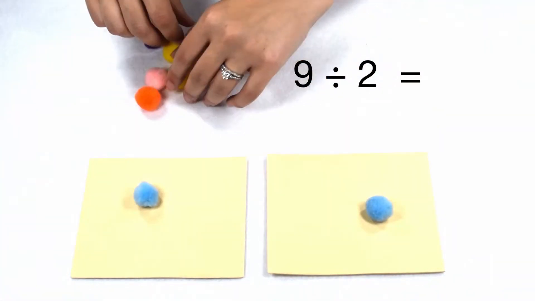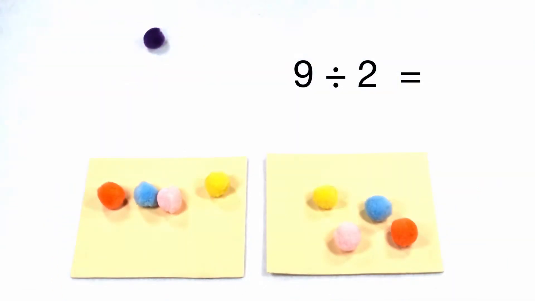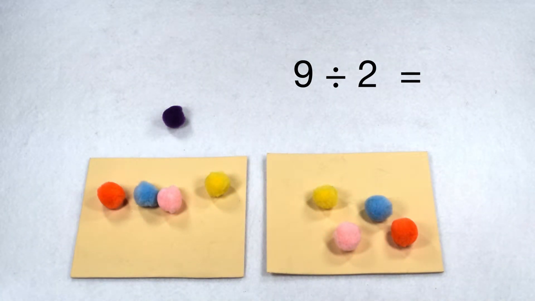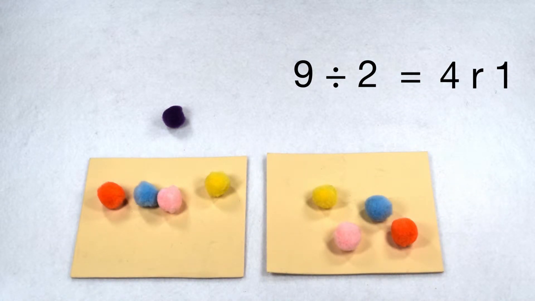Well again, we can work to put all of our items into 2 groups. When we do that though, we notice we're going to have 1 left over. So when I solve 9 divided by 2, I get 4 items in each group and 1 left over. Anytime I'm working with an odd number or a number that isn't even, this is going to happen that I'm going to have a remainder.